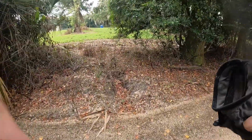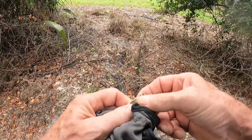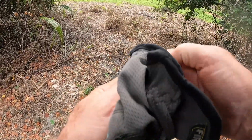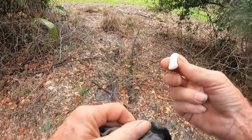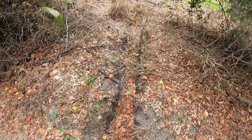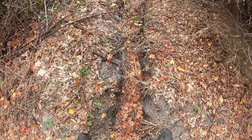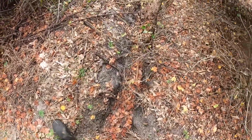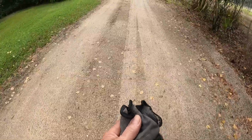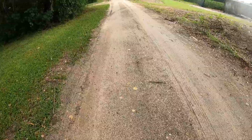I like to stop when I see ruts like this, because sometimes it, look at that. Yeah, I thought it was part of a tooth. It's a tail piece of a shell. But sometimes you see these ruts and it digs up the past. I remember there was someplace around here there was the original dirt path. I know it's been hard packed. This looks like the stuff that comes from the beach. When they dredge, they crush up this stuff.